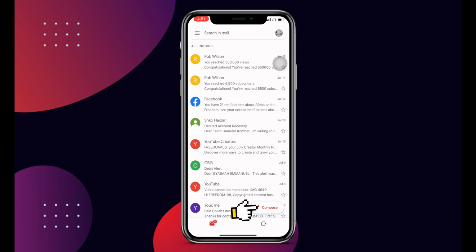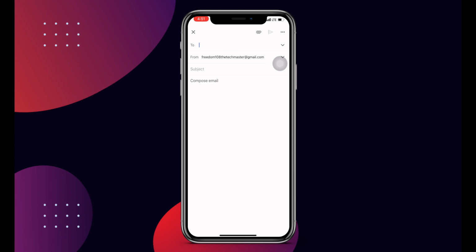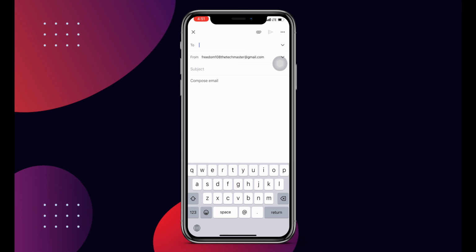So all you need to do is to click on your Gmail over here, and once you click on Gmail you can see compose over here. So click on compose and now you can see the To field. So we are writing this to Team Hamster Kombat. So support at hamsterkombat.com.